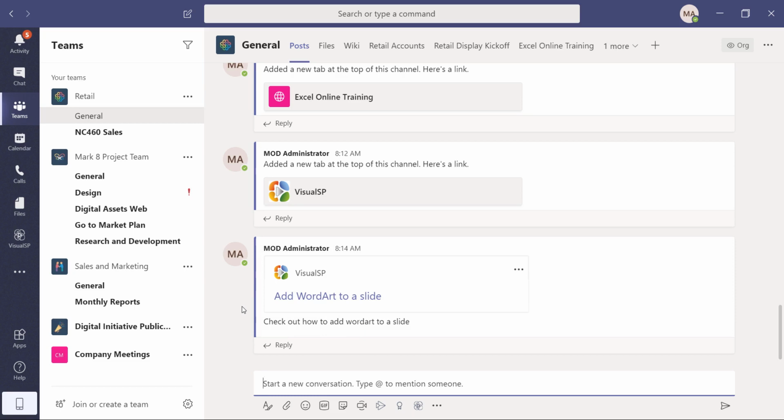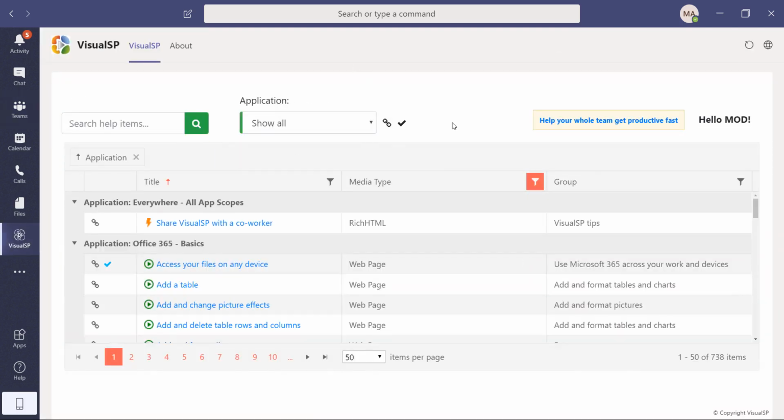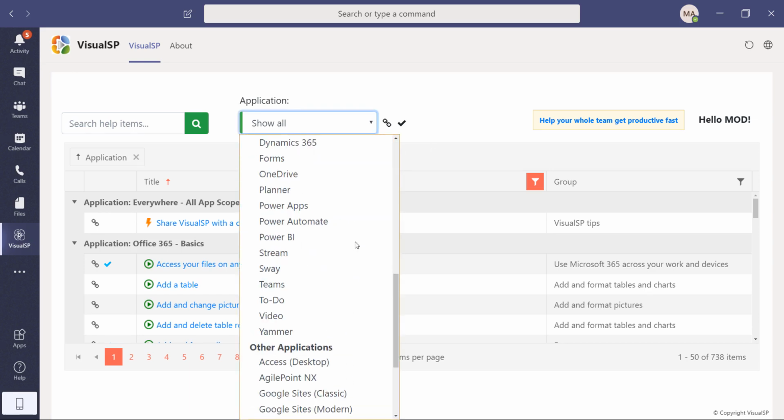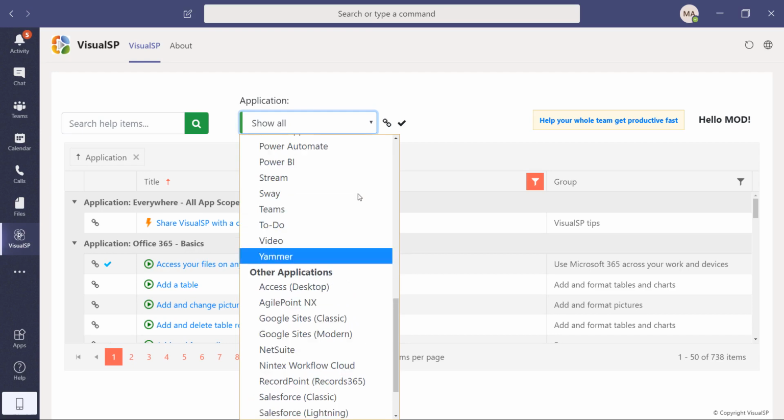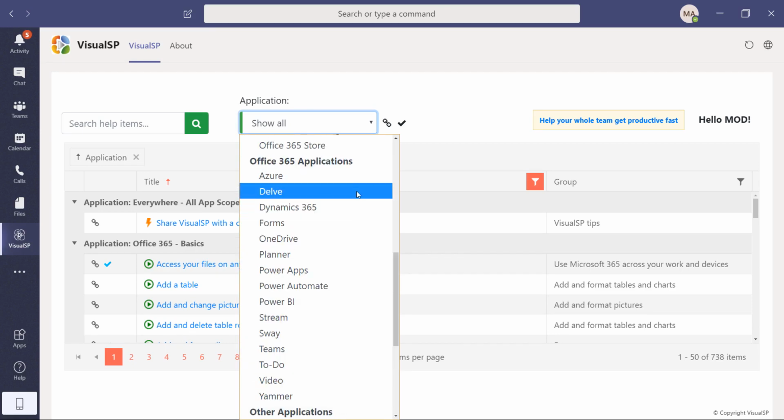Okay, let me see if I forgot anything. So as I mentioned before, once you install this, very quick, no login, no activation, it just works, knows who you are. It has 700 and some pieces of content, sorry about that, as I mentioned before, all coming directly from Microsoft and other content partners that are providing it for free. Updated on a weekly basis by us, content on all different applications as you see over here for Office 365, and we'll be adding some other content as well, but currently it's just Office 365 content.